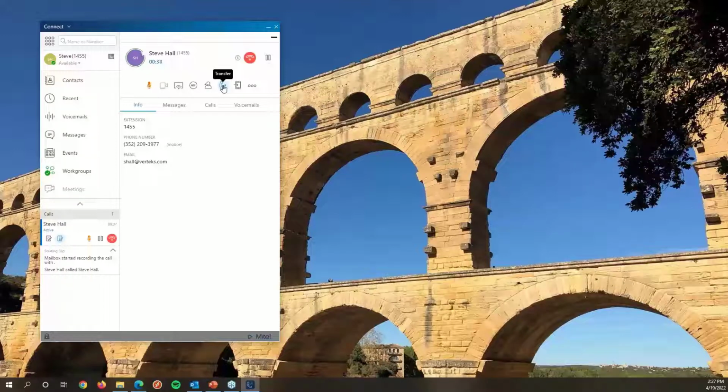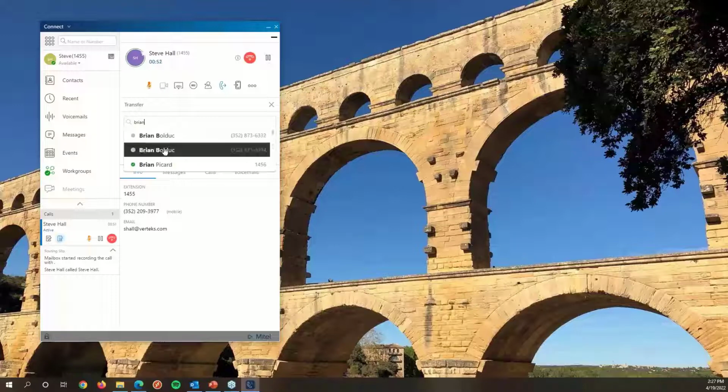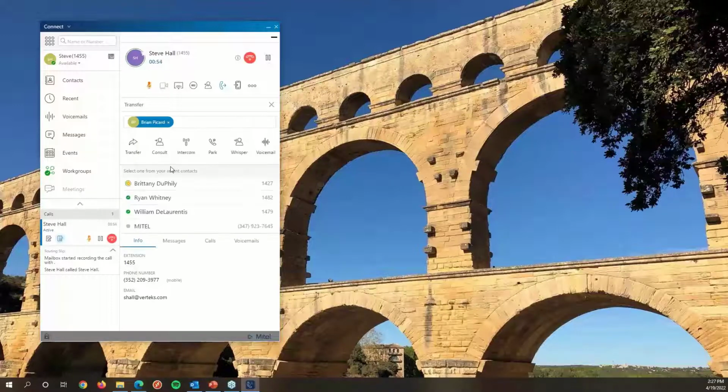So rather than use drag and drop transfer, I can show you this transfer where I click on the transfer button, gives me an option to type in the name or extension, or I have my recent contacts here that I can interact with. I'm going to go for Brian again here, and I can select him here, and then I have an option to either do a blind transfer or consultative transfer.